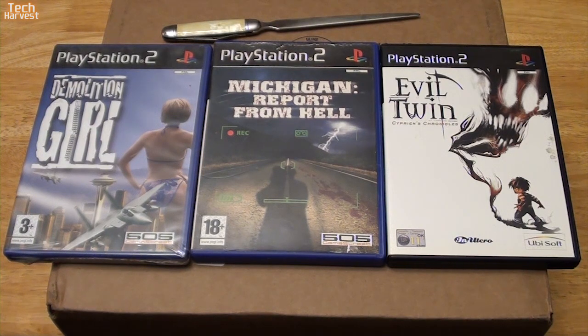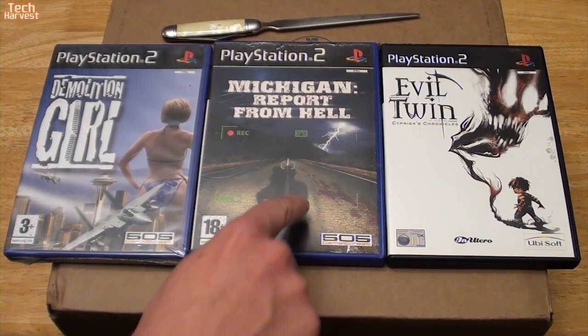Lately I've been getting a little nostalgic, and when the weather gets colder, sometimes I'll pop in a game now and again. It keeps my mind going, it keeps my reflexes going, and it gives me some challenges to do when I'm a little bit more relaxed inside my house. So I imported this game from Spain, and it cost me a little over $50.